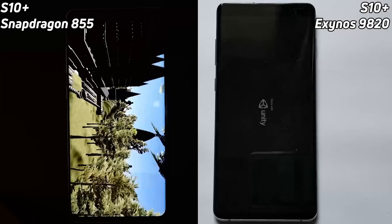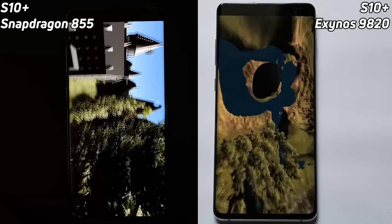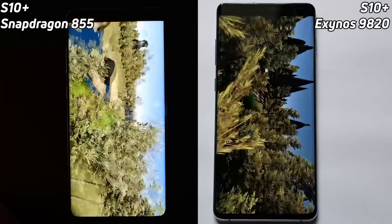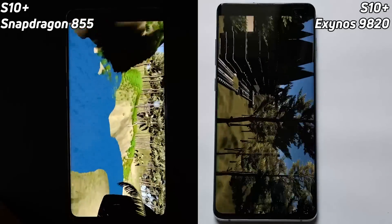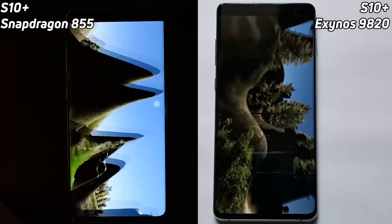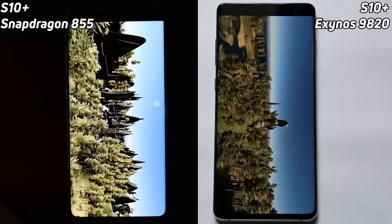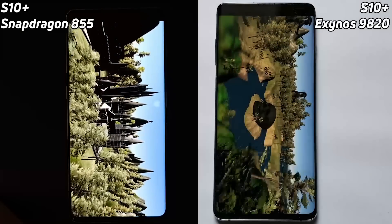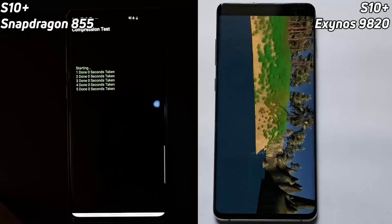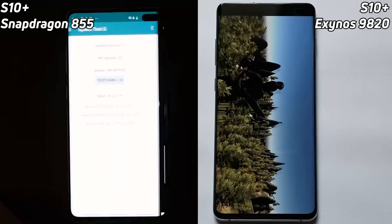Already the 855 has got a clear lead. Is the 9820 going to be able to catch up? Is the GPU really going to be able to pull it out of the bag? We're asking the 9820 to dig deep, to really get this GPU pushing hard, but it looks like it's not going to happen. The 855 is running very smoothly — didn't even see the hiccups we saw yesterday. It's coming now to that castle scene, really the end of the race, into the compression test. Just a few more seconds to go and the 9820 is nowhere to be seen.